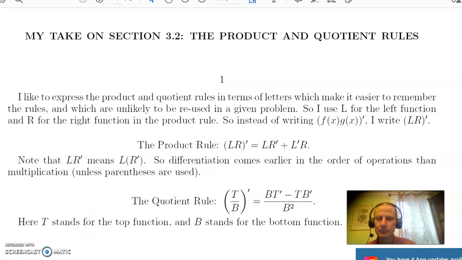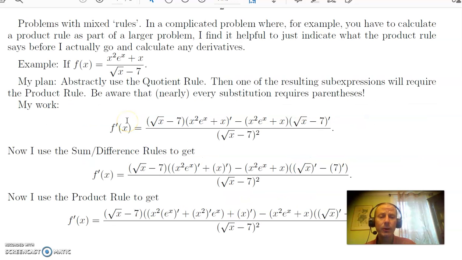Now, the book does lots of nice examples of these, and you should practice these on your own as well. And since I'm not interested in repeating what the book does, I just want to add what you do when you have to combine rules. So right now, we don't know that many functions to differentiate, so I can't really think of an interesting problem where you would have to use the product rule multiple times. However, as soon as we learn about the derivatives of trigonometric functions, that'll change.